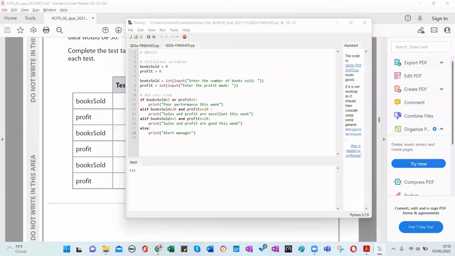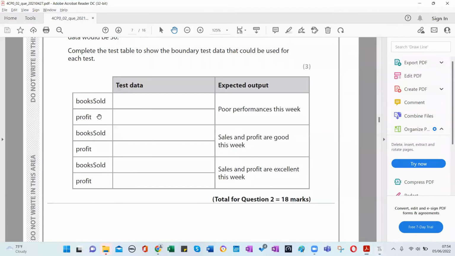When it says greater, what are the values for this? This one, books sold greater than 20. Then it starts from 21. So the boundary will be 21, not 20, right? Because there's no equal sign. And this one is 20 because greater than or equal to 20.